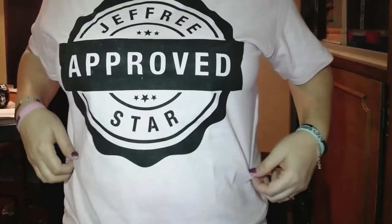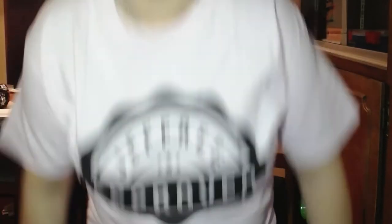Alright, so let's get started with everything I got and then we will go through and put the lipstick and lip liner on because I look crazy right now. The first thing I got was the pink Jeffree Star Approved T-shirt when I went to get my Bloodlust palette. This shirt was actually sold out, so when I saw it was available I picked it up. I believe the price for the T-shirts, depending on your size, is like $25.